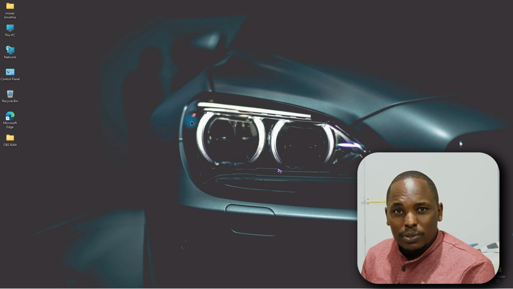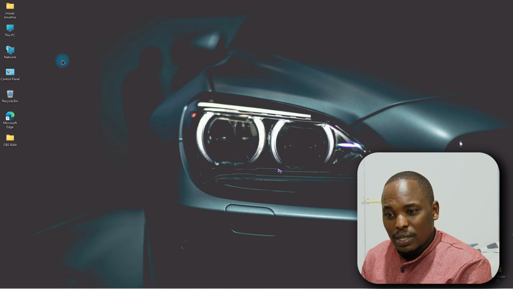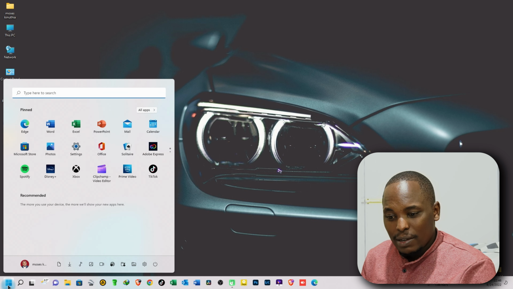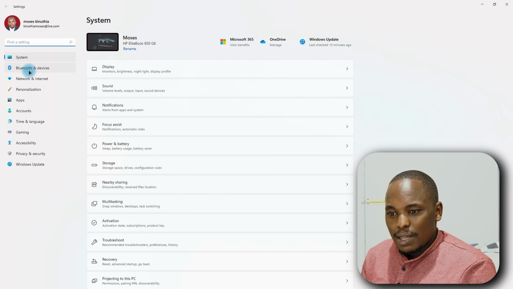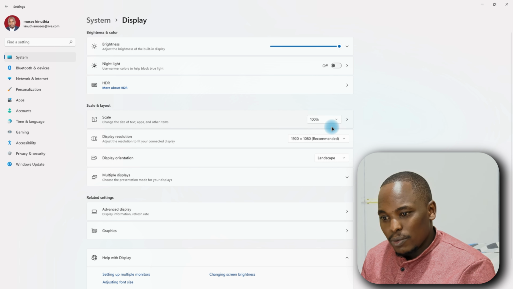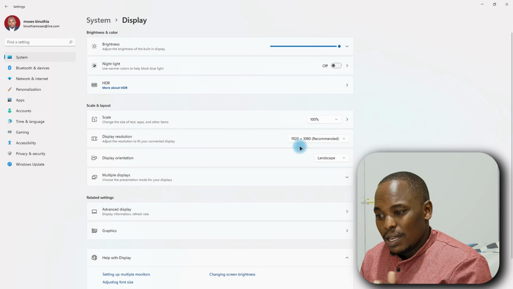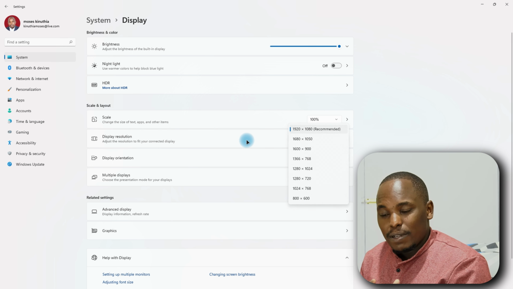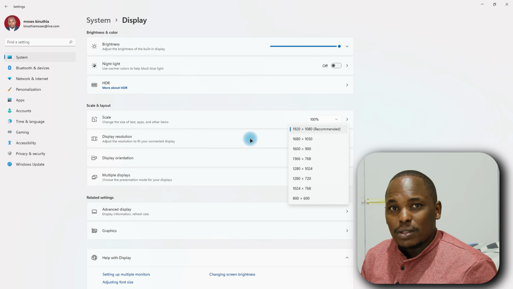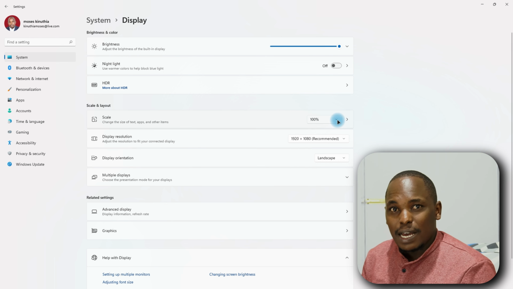So something else very important when it comes to appearance is the scaling and the resolution of the monitor that you're using. You can change the resolution by clicking on Windows, go to Settings, and then go to System, then Display. Here we have the scaling, which I've put mine to be at 100. The recommended is 125. So for the scaling, you can choose whatever is comfortable with the monitor you are using, and the resolution will also depend on the resolution of your monitor. So choose the one that will be comfortable for you and make sure that it is accompanied by the scaling.